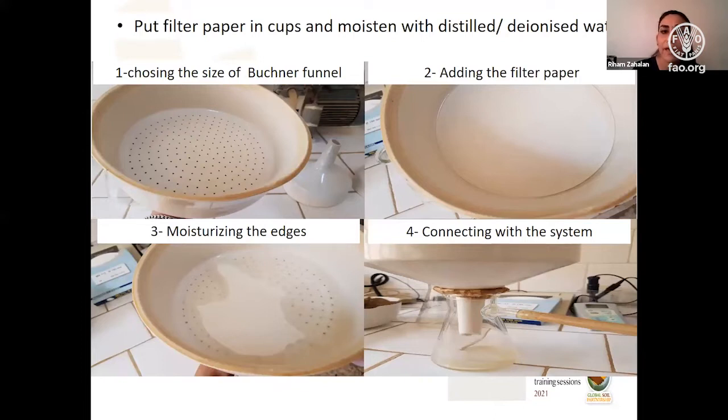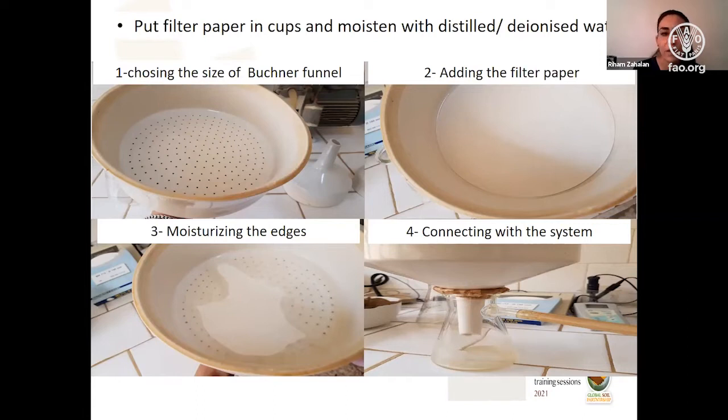So it's going to make the extraction process easier, and I can consume less time to get the soil extract. After that, I need to choose the right size of the filter paper. Adding the filter paper, we use it as a barrier to prevent the soil particles from moving toward the soil extract, because I want a clear soil extract to work with in the further analysis.